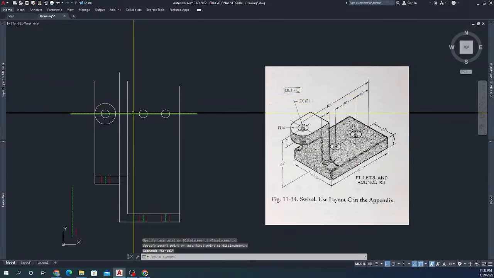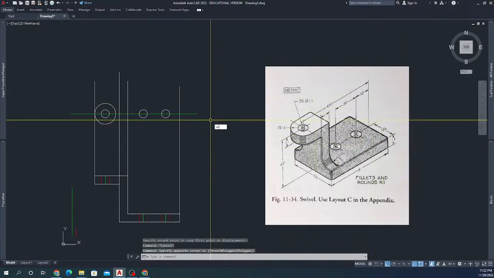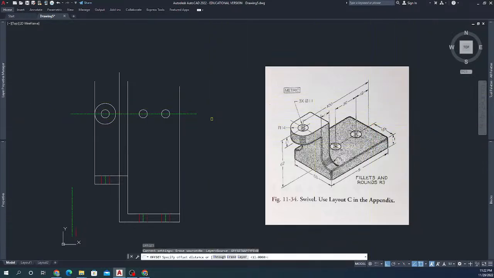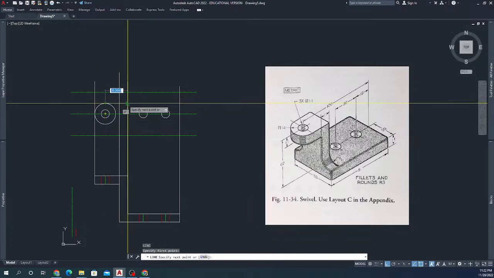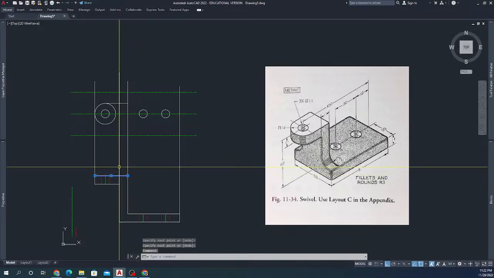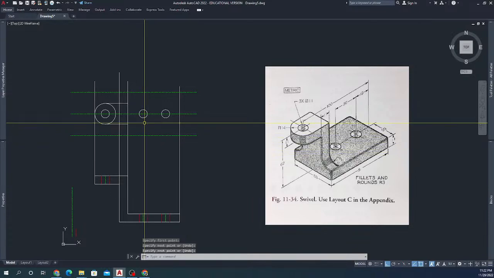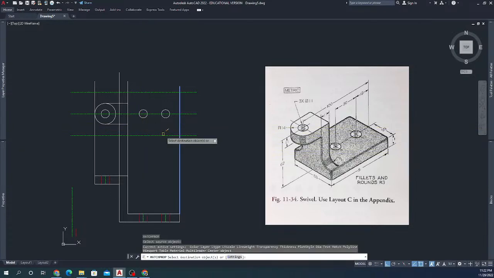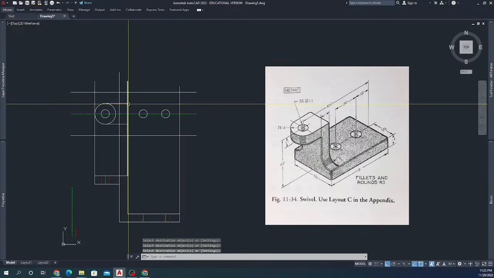Okay, now I can offset this center by the 29. That goes both ways. And then this becomes just a regular line. Make sure to bring it all the way back to this line because it goes this distance. And I'll use match properties again to turn these to white lines or object lines. And then I'm going to use chamfer again to go around and make some hard corners.